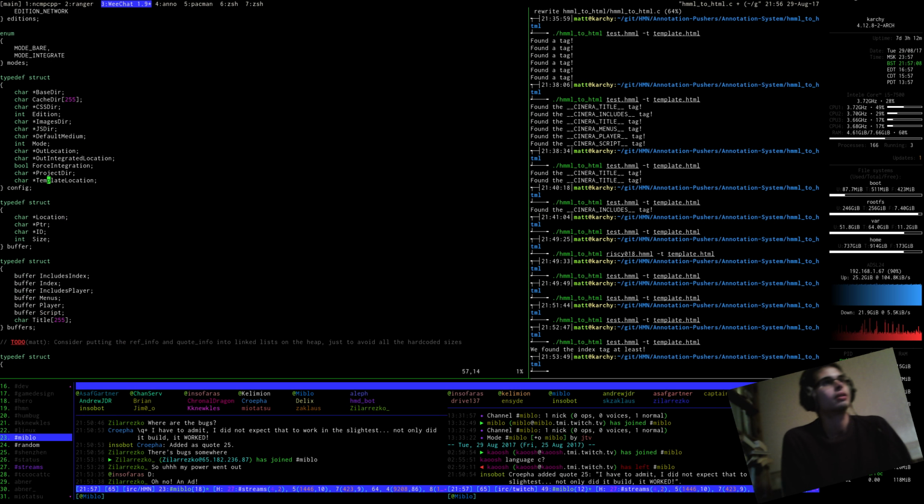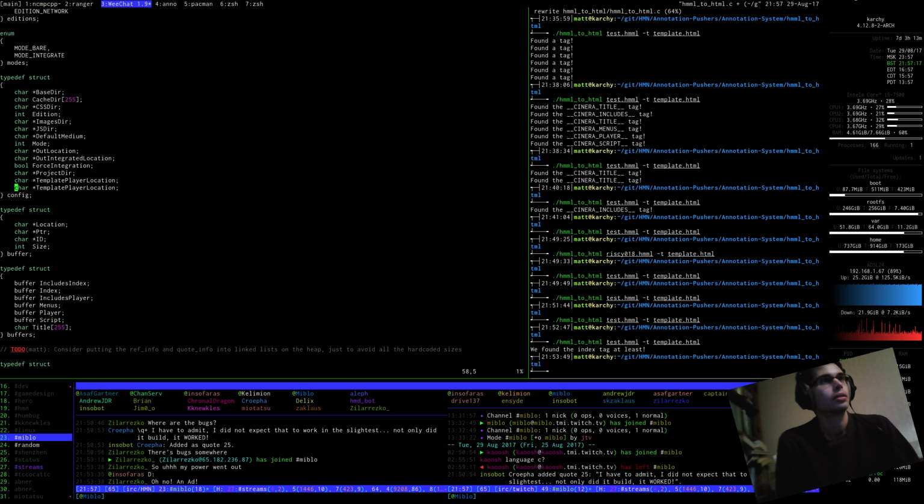So it's like the template player location and the template index location.